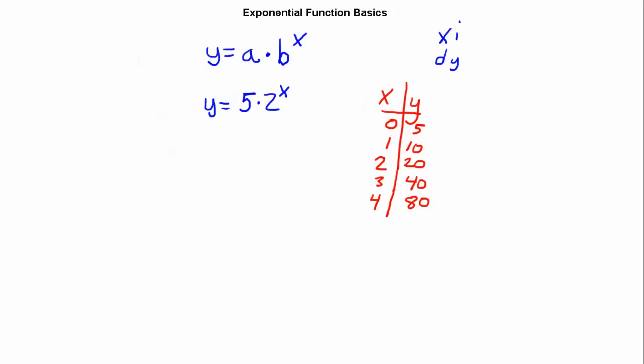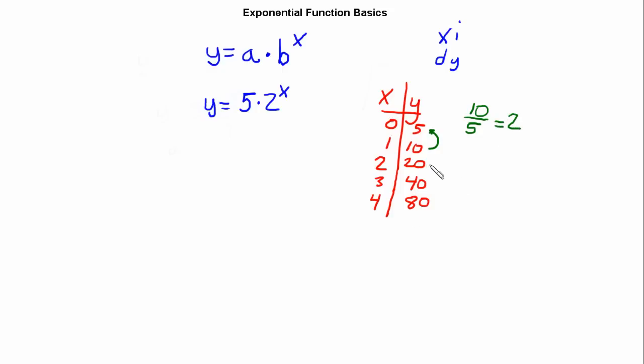Okay. The way that we find our b value is just like this. We are going to take this number, so for example the second number in the series, 10, and divide it by that number, the one just before it. So in this case it's 10 divided by 5. 10 divided by 5 equals 2.